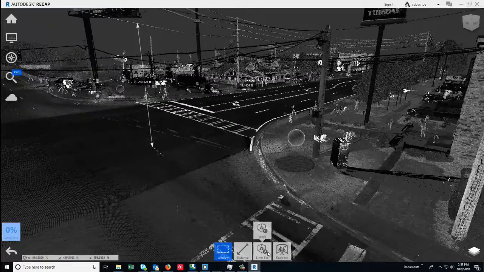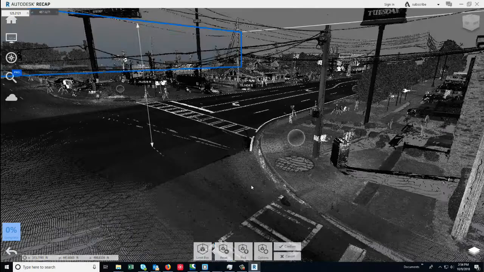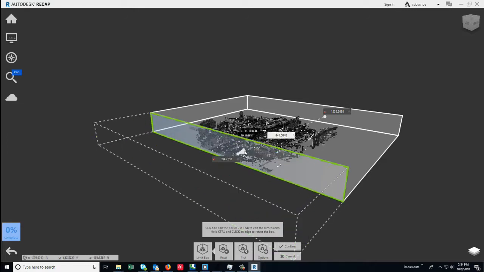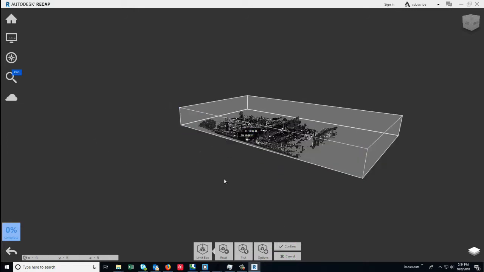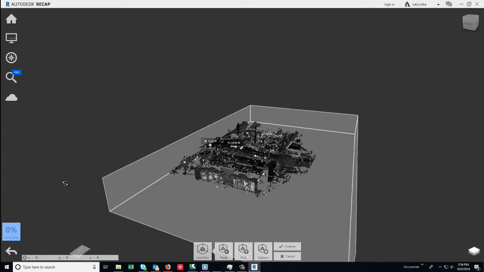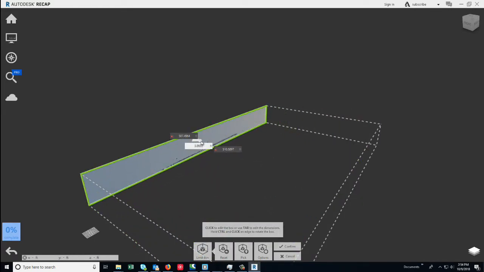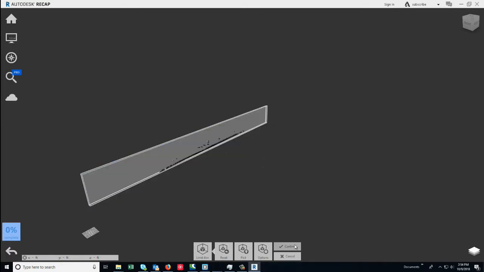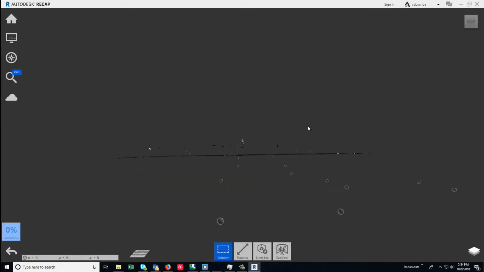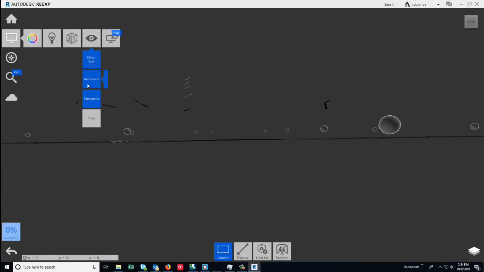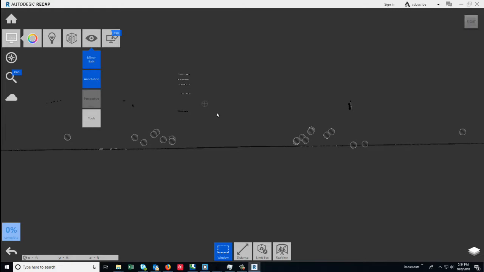And then, like I was saying, the limit box, you can turn that on. Choose to edit the limit box, and this kind of shows you an overview of the site. But if we just wanted to see a cross section right down the middle of the road here, so we can figure out what's going on with that grade, we can make that as thin as we want to, confirm the change, and then go to that view. And also I can change it over to orthographic view, so now we're looking straight on it. And I can turn off the mirror balls, because they kind of get in the way sometimes.